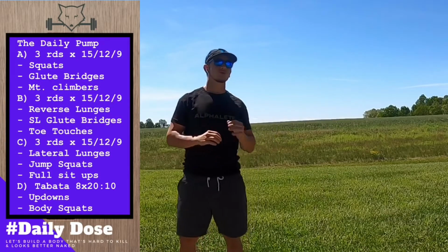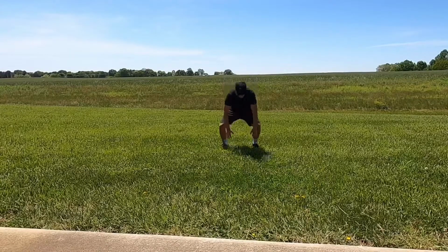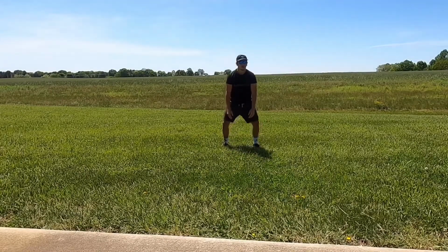Then we're going to finish this off with a little bit of conditioning. We got Tabata, 20 seconds on, 10 seconds off. We have up-downs, followed by body squat. That's going to be the daily dose of fitness.